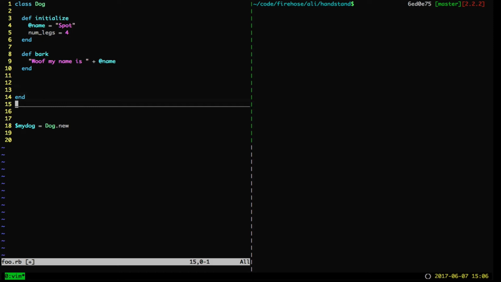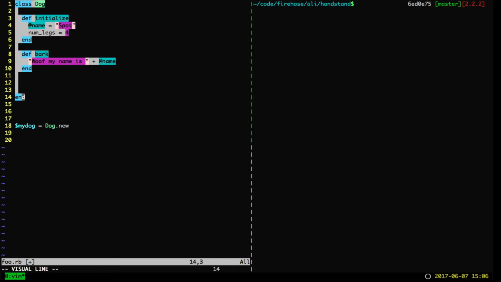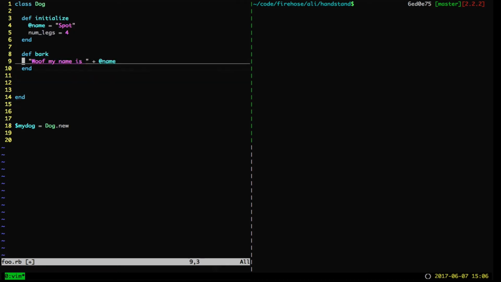But once I got it cleared up, I just thought, oh my gosh. Basically, an instance variable, when you set it, is going to be available everywhere in the whole class, like from here to here. That's why in bark I can say, woof, my name is name, and this variable is visible to bark because it's an instance variable, instance wide. Everybody inside the instance knows about name. But if you don't preface it with the @ symbol, it's just going to be scoped locally to just the method where you define it.